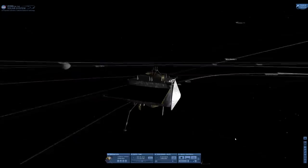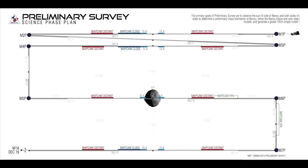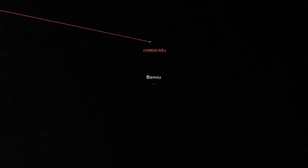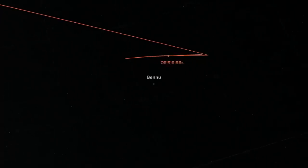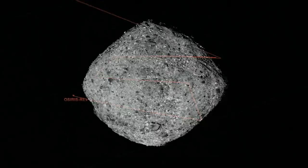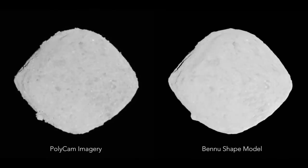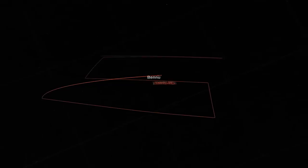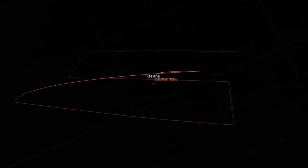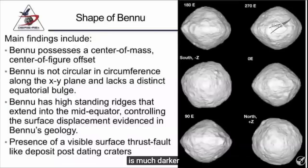After arriving at the asteroid, it was going to fly back and forth several times, performing surveys of the object and also trying to sense the gravity field so it could figure out how slowly it would have to go to stay in orbit. Bennu is the smallest natural body ever visited and rendezvoused with by a space probe, so orbiting is kind of hard. At 500 meters across, it is very, very light and doesn't have much gravity. So they took an eight-second thruster burn, slowed its velocity, and it's now orbiting at a speed of about six centimeters per second in an orbit of about 1.5 by 2 kilometers.